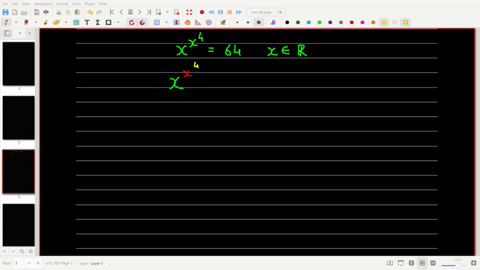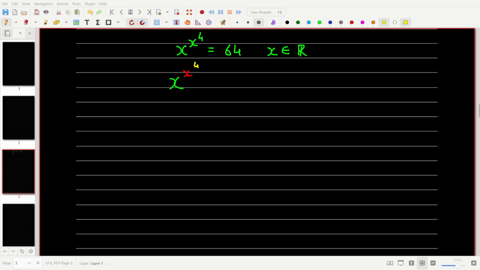Hello, math lovers. In this video, we will tackle this nice exponentiation problem and find the real values of x. I'm going to use a different color for the base, the first exponent and the second exponent, to make the explanation easier to understand. So let us begin by squaring the term on the left hand side, rather raising it to the power of 4.